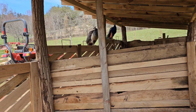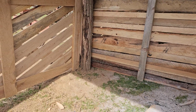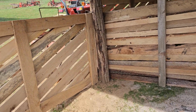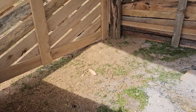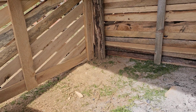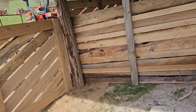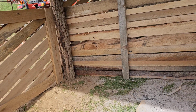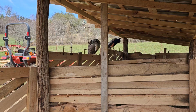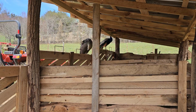But this will be filled up about halfway over the course of time, and in about 3 months Aaron will take the gates down and he'll move the compost that's in this bin to the second bin, and then we'll start over right here. What happens when you do that is that you're just aerating it a little bit. It doesn't have to be done that often, but aerating it will keep it decomposing. It just needs a little bit of air to continue composting.